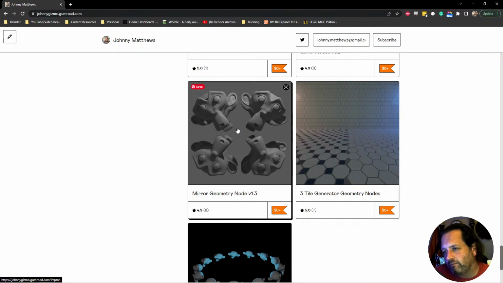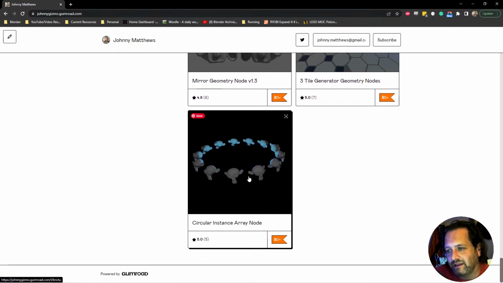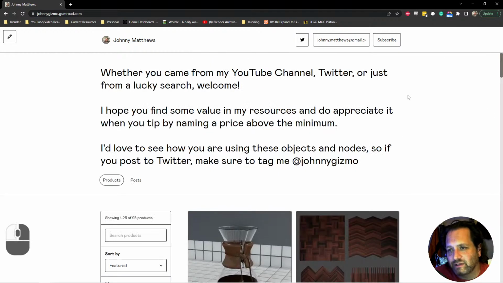So you can drop that into your node tree and get mirror operations quick and easy. Got some floor tile and wall tile generators, and then a circular instance array node as well. So yeah, I've got a bunch of stuff out here, and like I said, most of these are absolutely free.